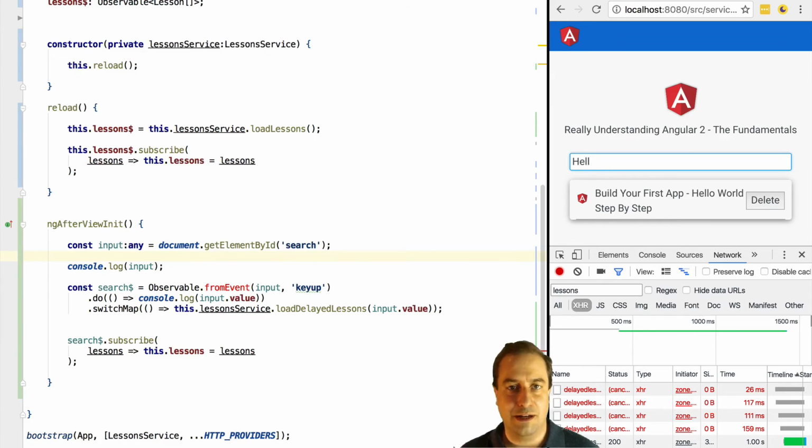That triggers the creation of a second observable that will send a search to the backend of HE from the word hello. That also triggers the unsubscription from the previous observable. That's because switch only subscribes to one observable at a time. And the unsubscription from the previous observable triggers, as we have seen in a previous lesson, the cancellation of the HTTP request. And this concludes our small course on HTTP and observables.